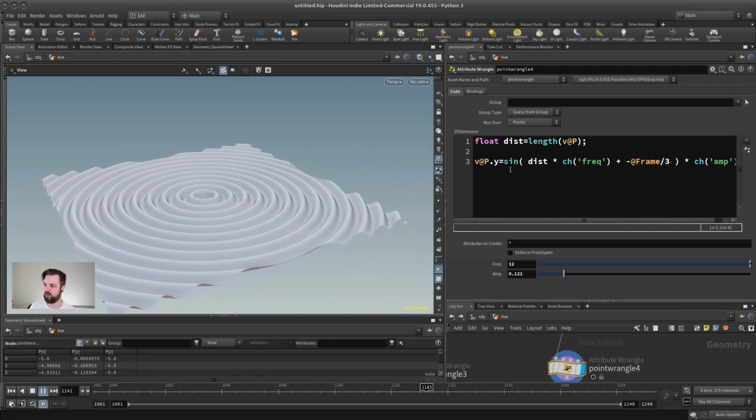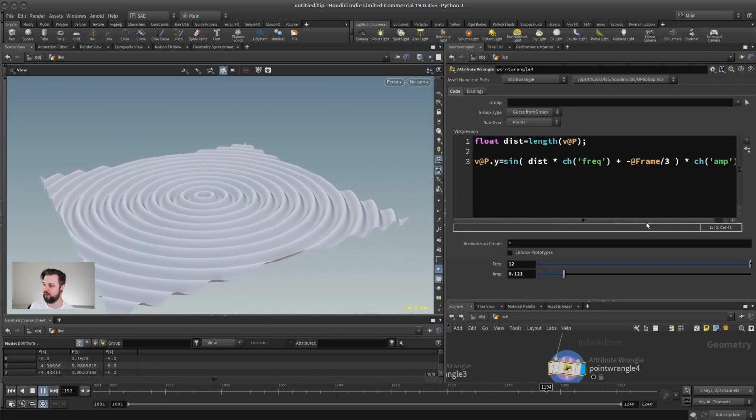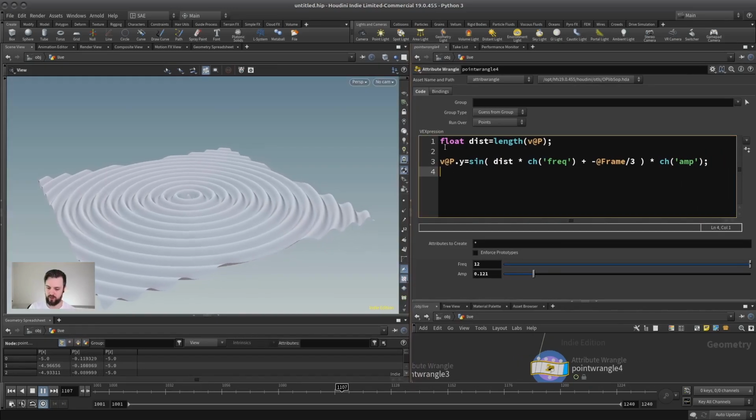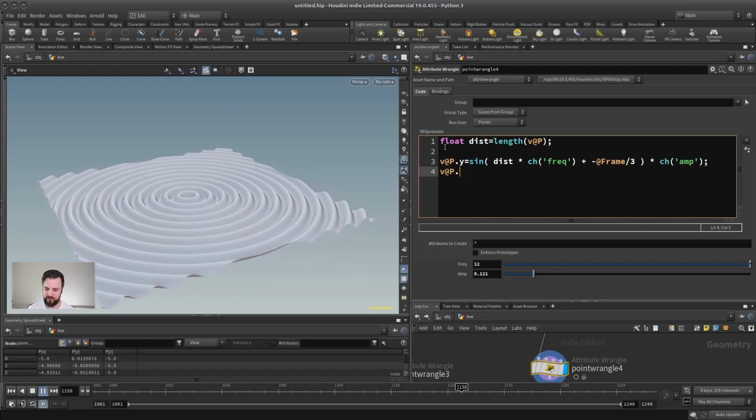Because what you could do as well is multiply the whole amplitude, and let's actually do this in a new line because it gets a bit too long. You could multiply the whole amplitude by the distance.